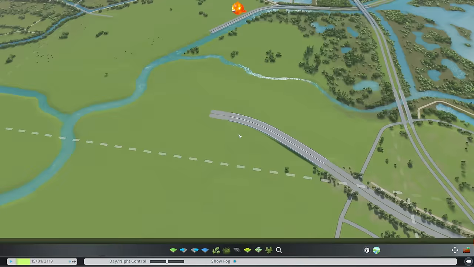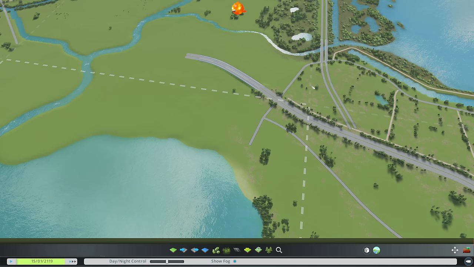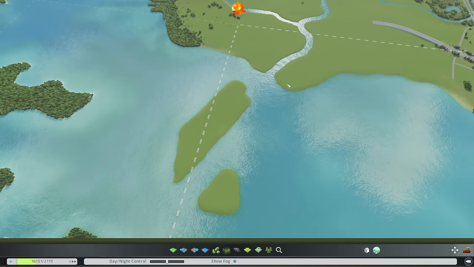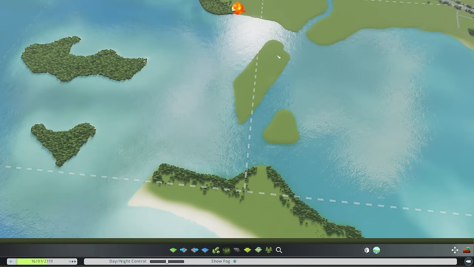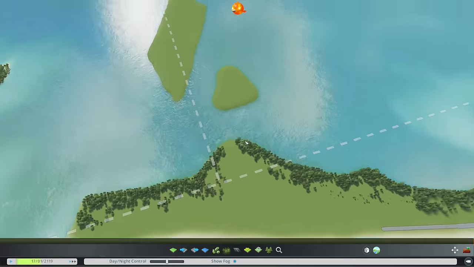So the reason why I've done that is because it gives us a little bit more space to build what I would like to be a fairly big interchange right here that's going to feed into this area, giving access to our outside connection, going into our port and also our harbor and to our area over here, which is going to be pretty populated. It's not a big space, but it's going to be pretty populated.